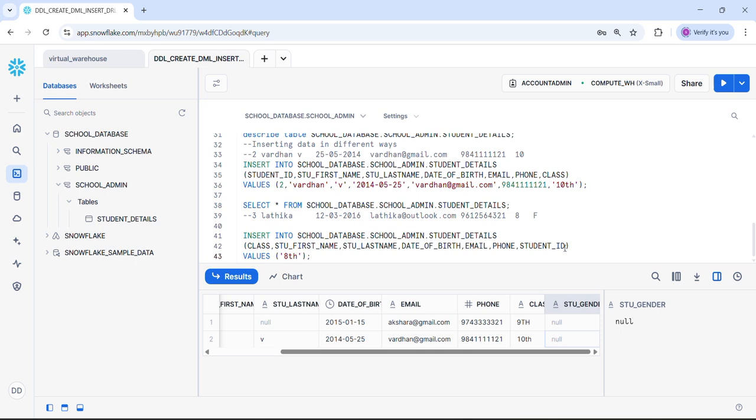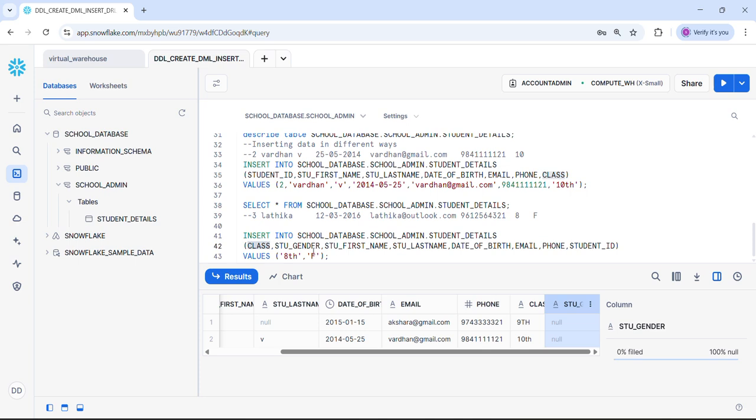Now I also have student gender, so I'm giving gender as well. So two columns, the last column and the class, I'm providing at the start itself.